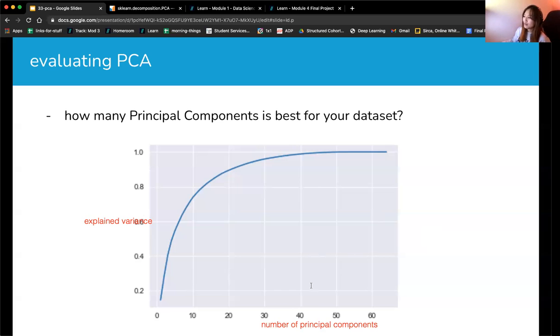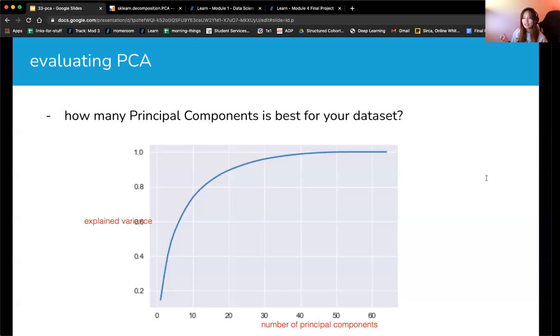And so here we're looking at, as we increase the number of components, how much variance in our data is maintained. They take the variance as a ratio of the total variance of your entire data set. So let's assume that this data set had 70 features and you wanted to pick a good place to lower your dimensionality to. There are many things to think about when you're working on this process.